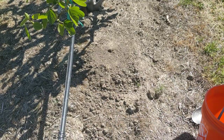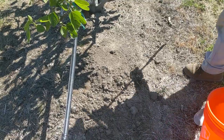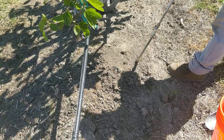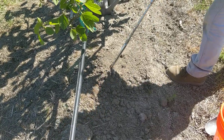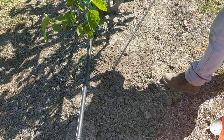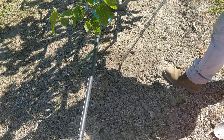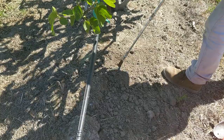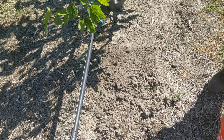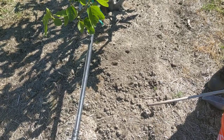We're looking to see what the nutrition level is in the top 18 inches. Many people give general fertilizer recommendations, but it really depends on your own soil. We try to avoid getting weeds in the soil sample, so we clean the soil around the probe. Below 18 inches, we're checking for salinity issues, and if so, we'll continue flood irrigating to push salts through the ground.